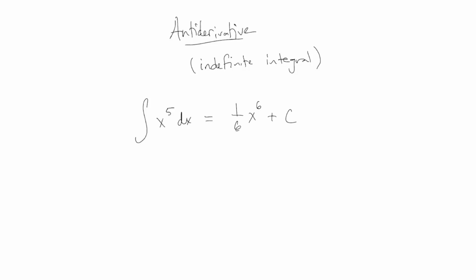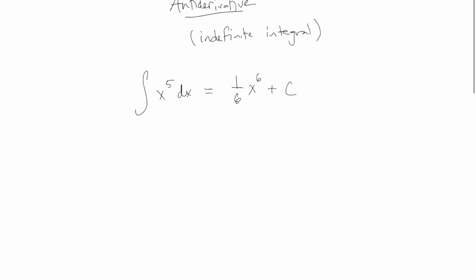This is because if you look at the right-hand side here and you take the derivative, what happens? The 6 comes down, cancels the 1/6, and then the exponent turns into a 5, and so you'll get x to the 5. And the c will go away because it's a constant. All right, this is the antiderivative, also known as the indefinite integral. What I just wrote here is a special case of the power rule for the antiderivative, which is super important. And everybody should know this.